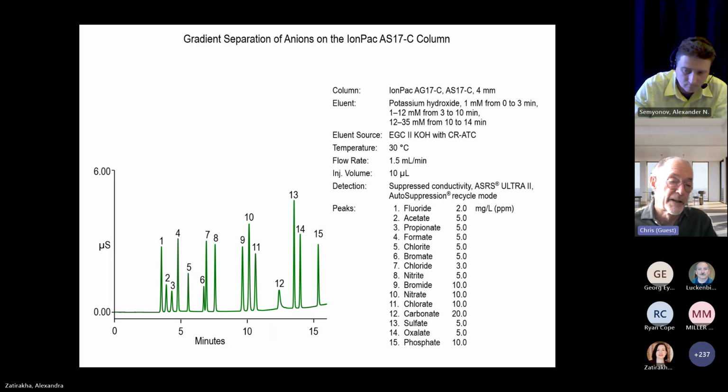So we ended up using it mostly as a fast gradient column, optimized for organic acids, but a more limited set than you would see be of interest with something like the AS11, and more focused on the separation of those early eluting peaks between chlorite and fluoride.